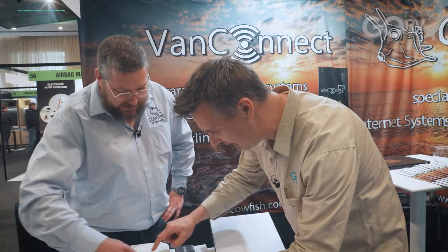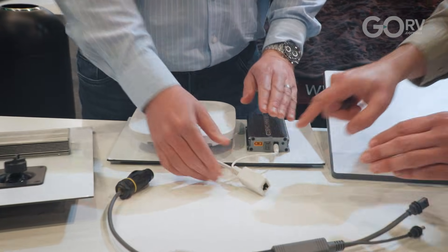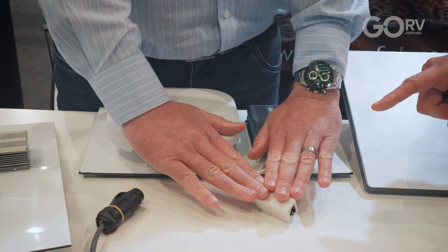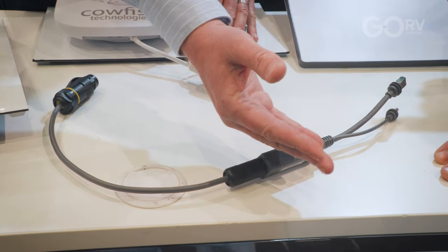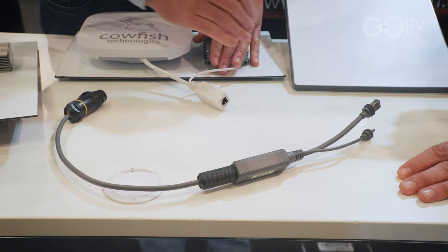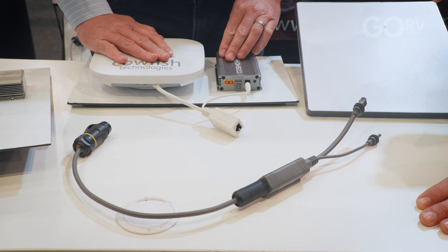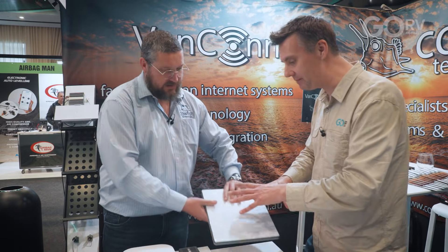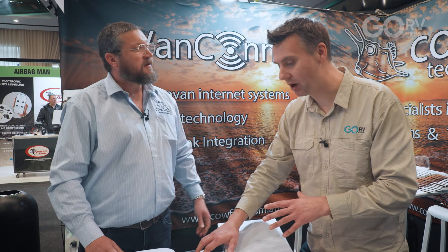So you've got a data cable here and power there. We call this the combiner because it combines power and data into one, then it runs through a single cable, and then a splitter that splits power and data — it basically strips the power off the data cables to power the dish. You can only get that from us. So we've got the Starlink Mini dish, we have the router, we have a power supply, and an easy way to connect it all up.